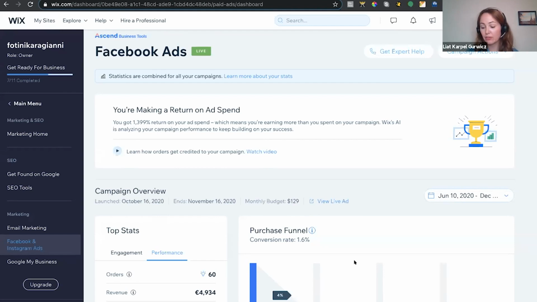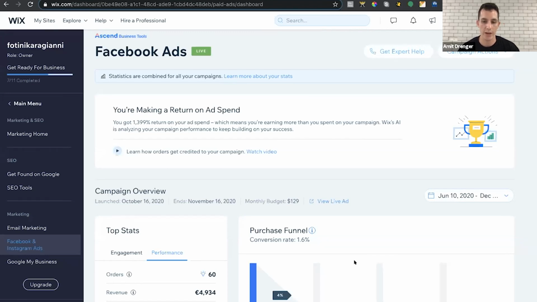We have another question regarding the return on ad spend. Is there a benchmark for what that should be? Definitely there is a general benchmark, but don't take me for this, because it really depends on the industry.